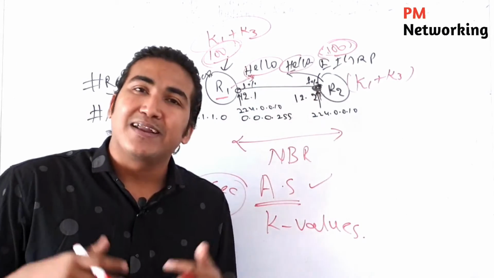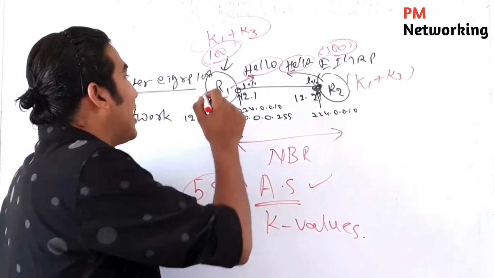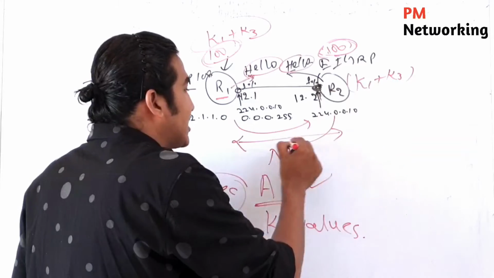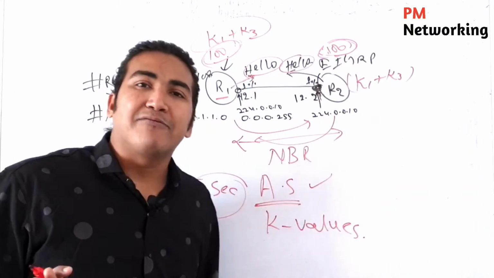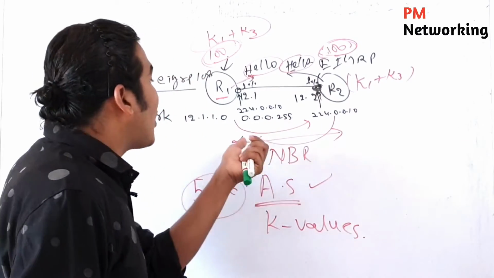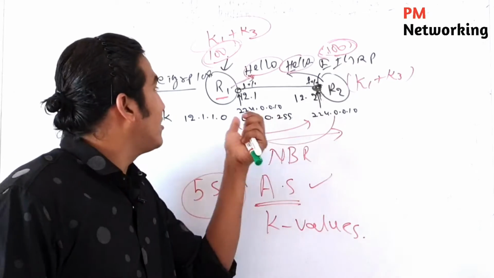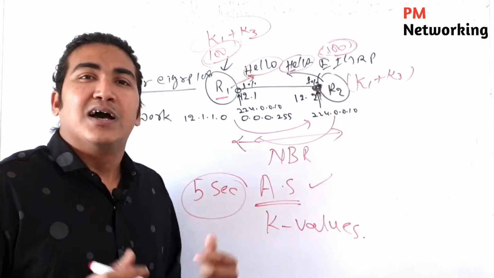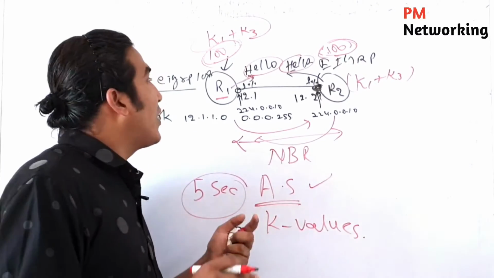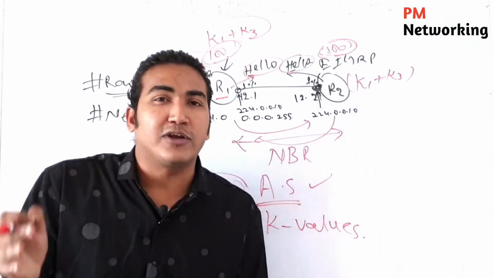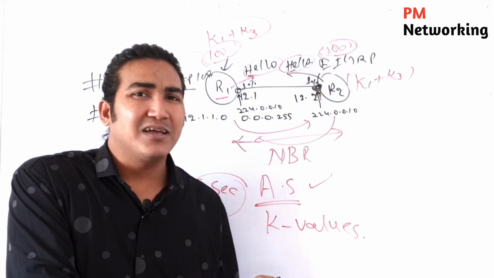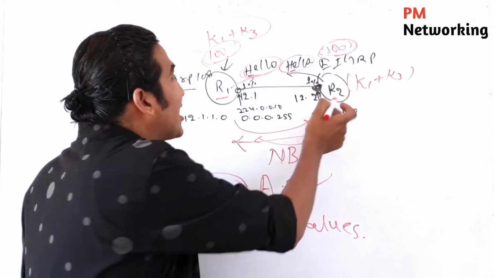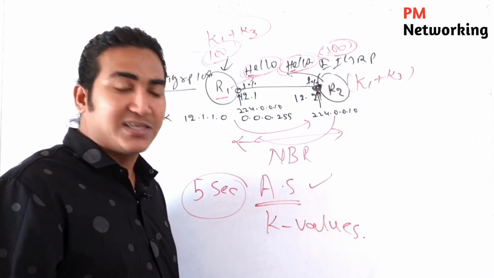these two routers will send hello to their neighbor. R1 is sending hello to R2 every 5 seconds, and R2 is sending hello to R1 every 5 seconds, right? So why are these routers sending hello again and again every 5 seconds? Because the hello message is an unreliable message. Any message which is sent periodically is unreliable. R1 will never get an acknowledgement of this hello message, and R2 will never get an acknowledgement of this hello message.